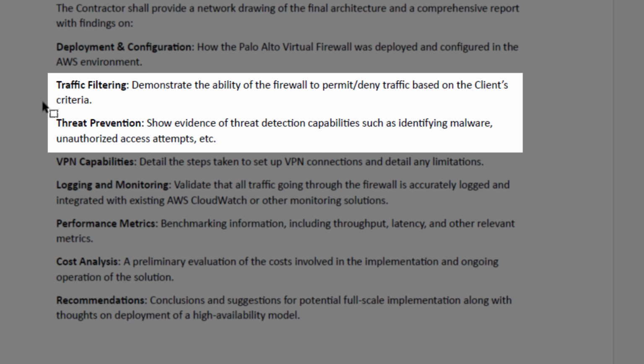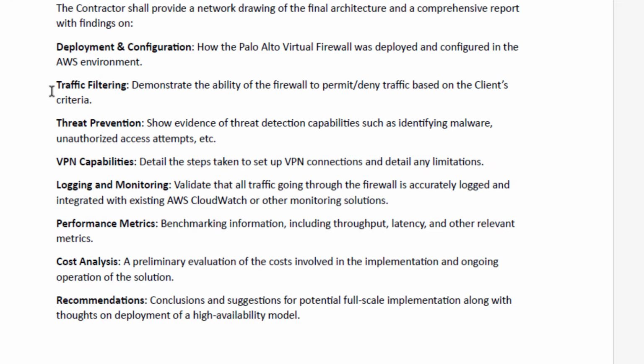So in today's video, we're going to focus on demonstrating how the Palo Alto virtual firewalls can successfully filter out traffic through their security policies. The proper permit and deny rules, in the right order, with the basic setup of those protocols, will ensure that that takes place. So we've got a quick and easy use case to demonstrate that before moving on to threat prevention.